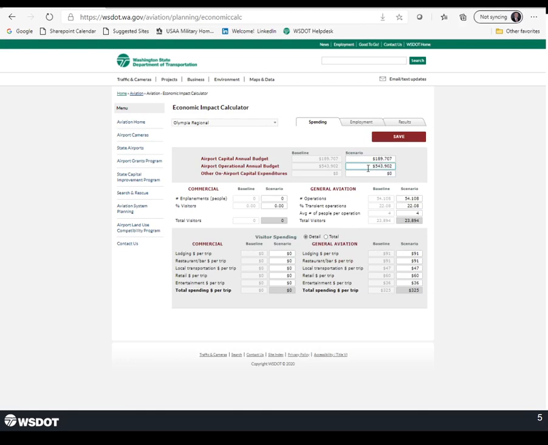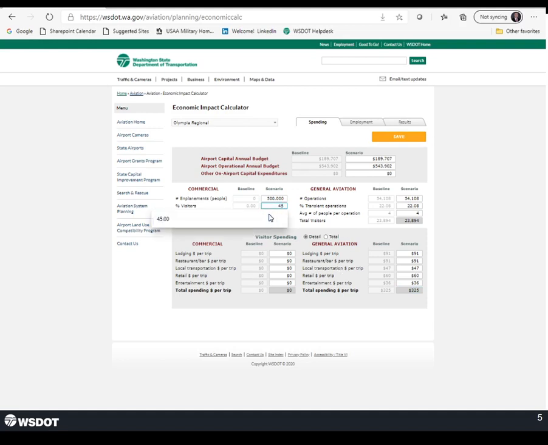But you could also make changes in your operational budget and in other on-airport expenses. Currently, Olympia Regional Airport does not have commercial service, but let's say that they were to get commercial service. Let's put in annual employments of 500,000. And see that just changed from red to orange again. Let's say, what is the percentage of visitor spending?